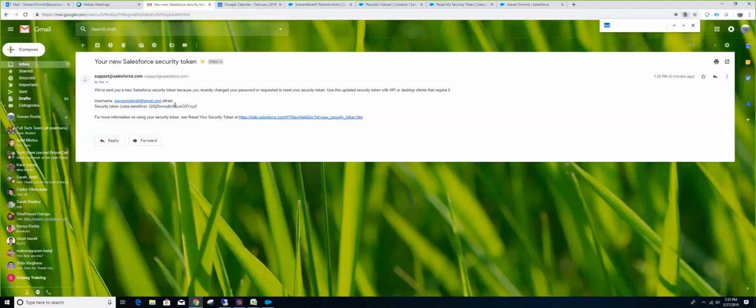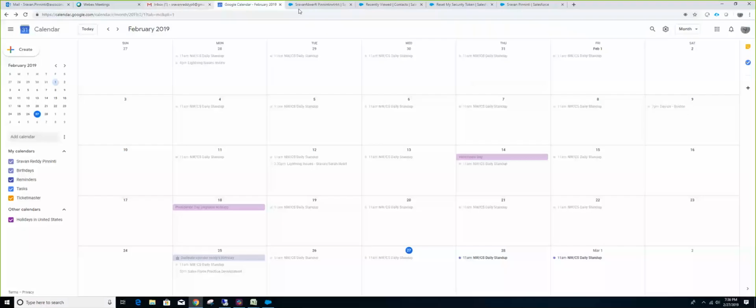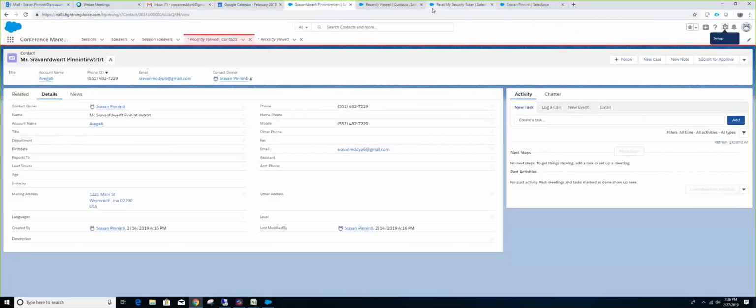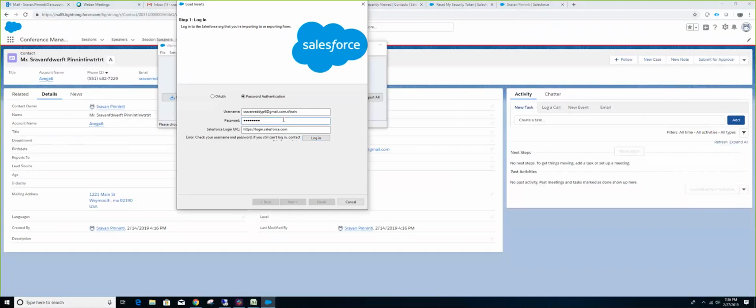Copy the security token. I copy this right after my password, no space, nothing. Right after my password, I paste the security token and click login.